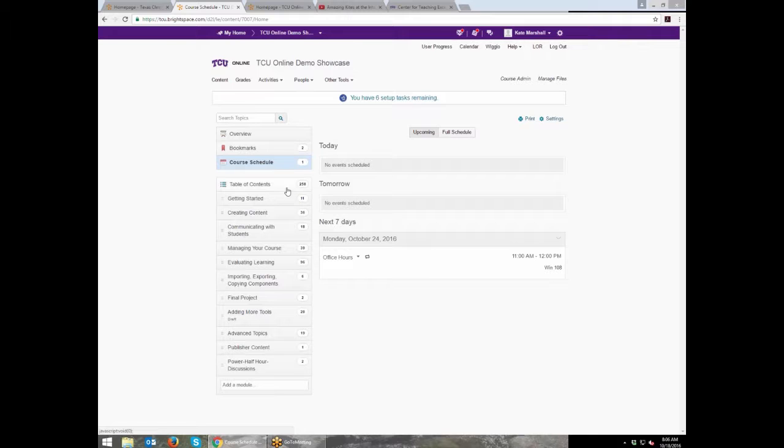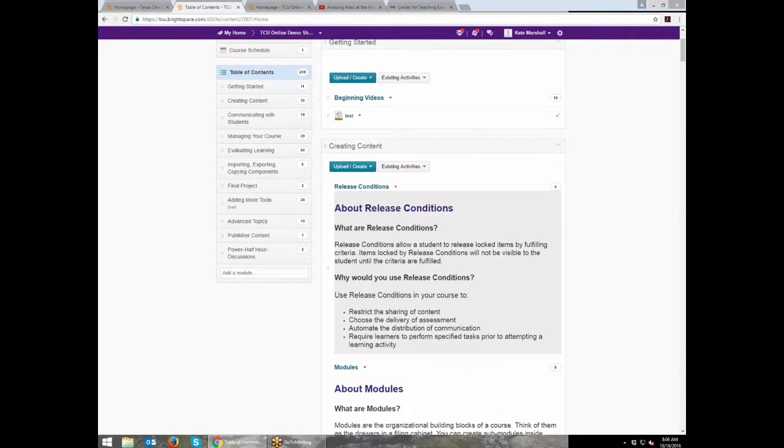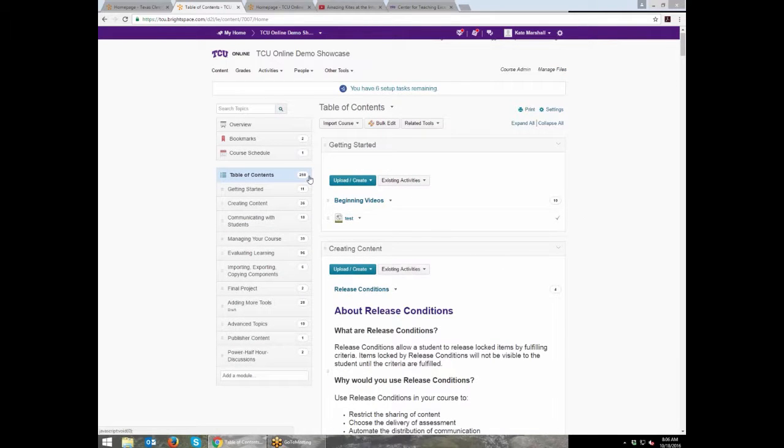Next is the table of contents. So we're here now. This will list every single content item beneath here in the course. So if we scroll down, we would actually see everything, all 258 items. So the number to the right here represents the number of items underneath here in the entire course that are set with completion tracking. So that gives you some rough idea about the expectations of reading work, at least in the course. You can also sort of get some idea about what is the workload for each unit.